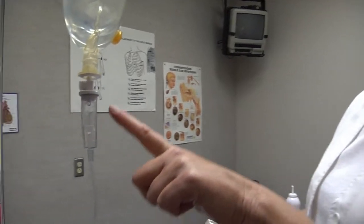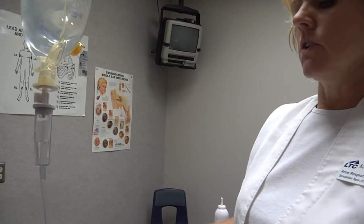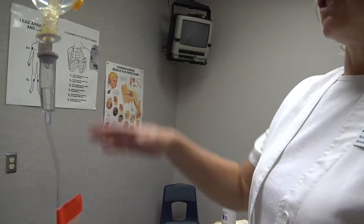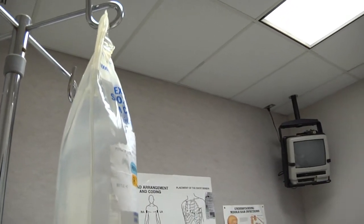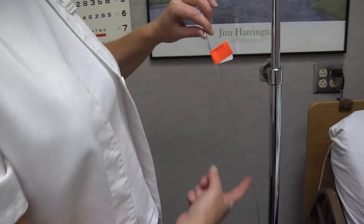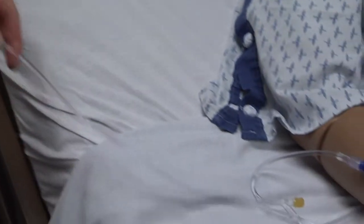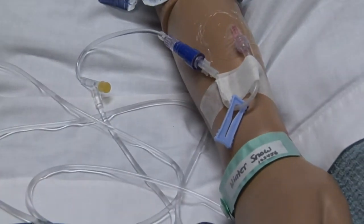So in our drip chamber, we've determined that the solution is the correct solution. It's dripping at the correct rate, and about half of the chamber is full. And also we'd want to make sure that the IV bag itself is at least 3 feet above the patient. And so that looks like a pretty good distance as well. So then we're going to proceed down from the drip chamber. We're going to go down and check the tubing itself. We're making sure that there are no kinks or coils in the tubing. The tubing should be gently coiled on the bed, but no kinks in it.